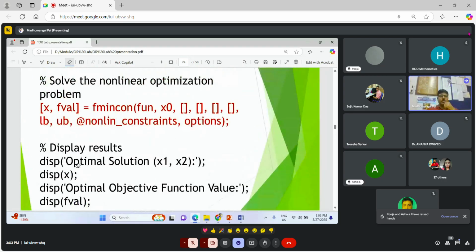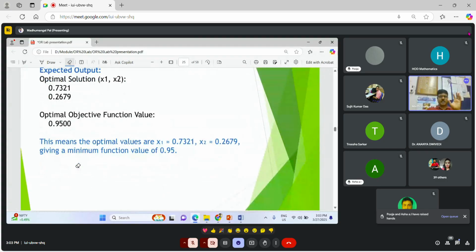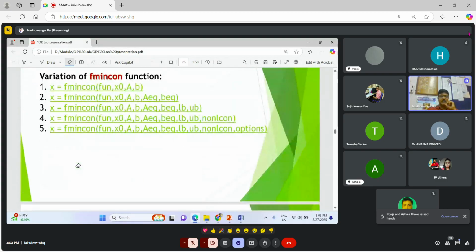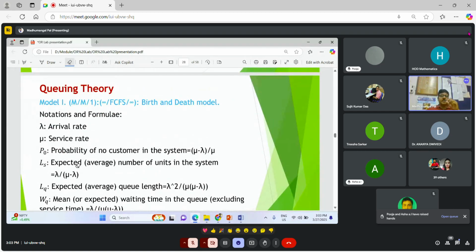So to solve the nonlinear constraint problem, we have to remember the name of the function and the syntax of its arguments. Which type of arguments are required, what is the meaning of each argument, all the input types, the order of the inputs, and the name of the function. These are basically the learning things of MATLAB code. So these are the possibilities.